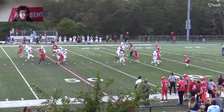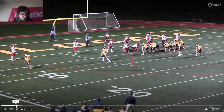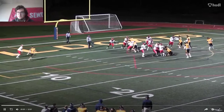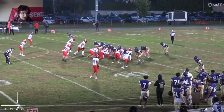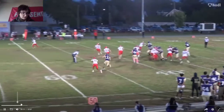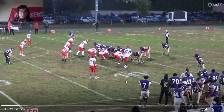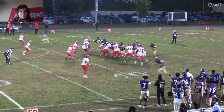What I will say is he did come off the edge pretty far. I hate when it slows down, but he was coming off the edge and he's coming pretty far. Wasn't doing the best thing right there. That's confusing. Oh my God. Let's go back. Look, he was right here. He's number 1, and that is a 1, right? I don't know. That wasn't really a good highlight.